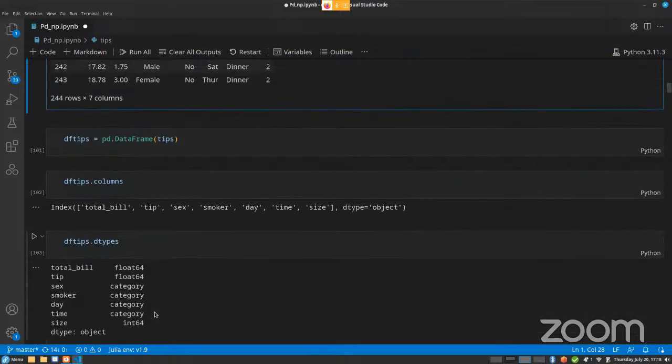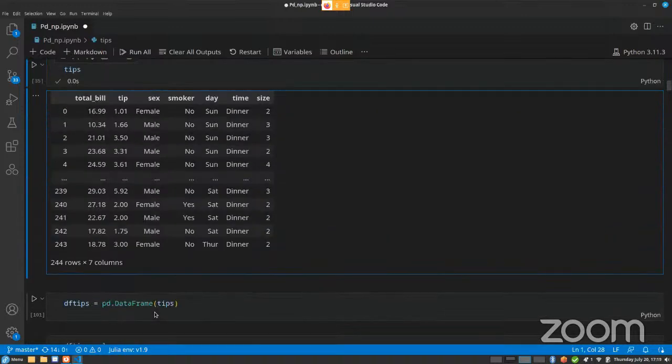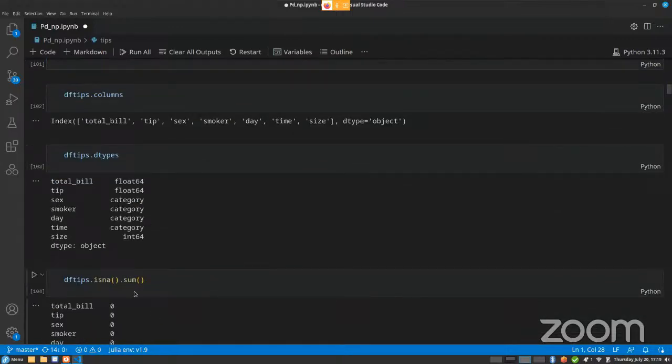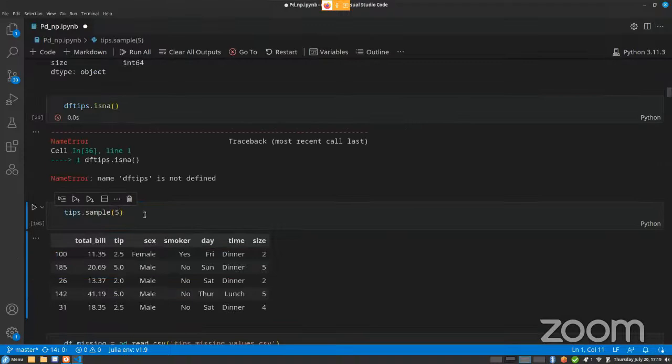Now once I have some sense of my data, there are a lot of different things I can do with it. For example, I can check if there are any null values in my data. So how do I do that? There is a function called isna which checks for all NA values in your data frame.